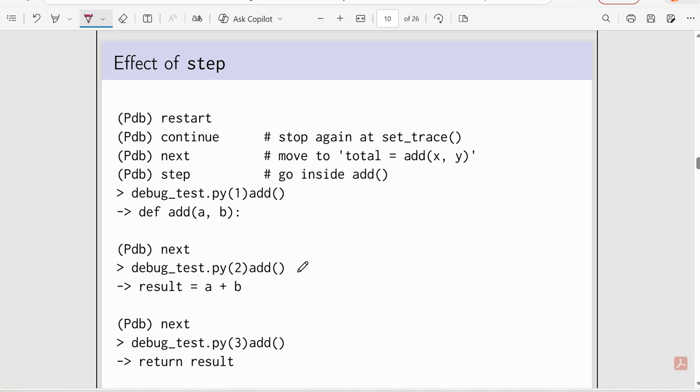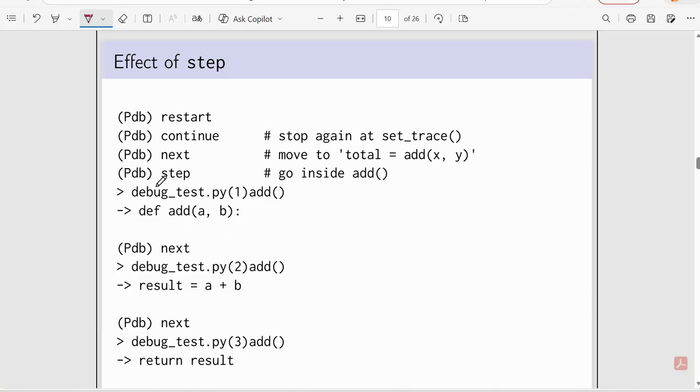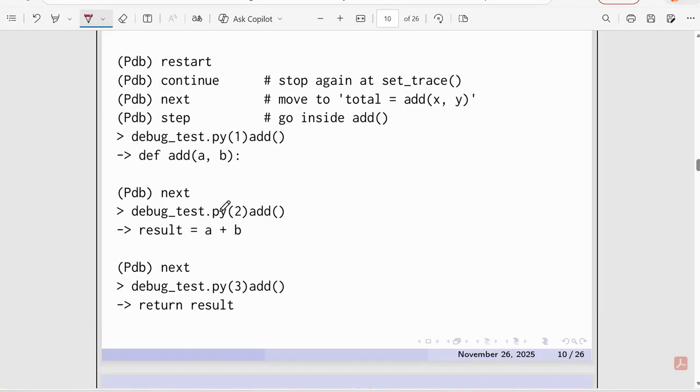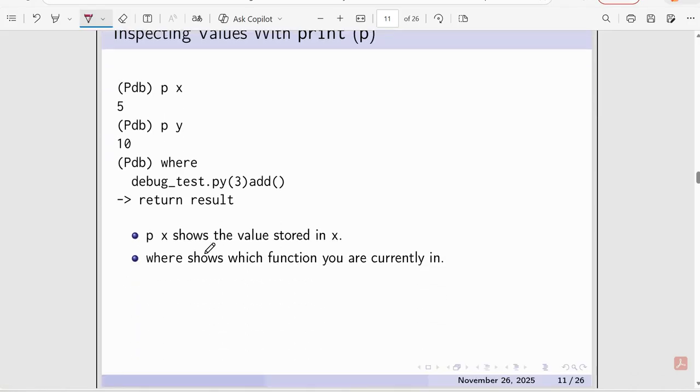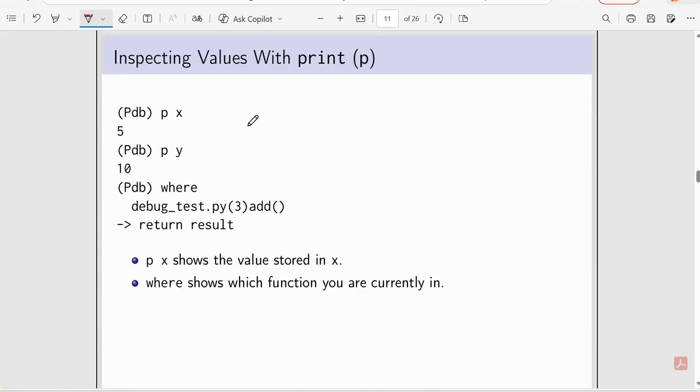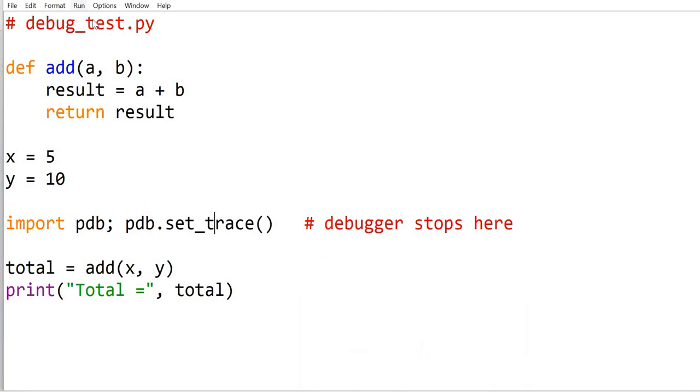Okay, if you have written here debug test Python 1 add, then the next line is define add a b, and then PDB next, they will go to the next line, and next they will show the result. And if you want to display the value of p, value of x, value of any variable, you can also do this. Okay, I'm going to run this program again.